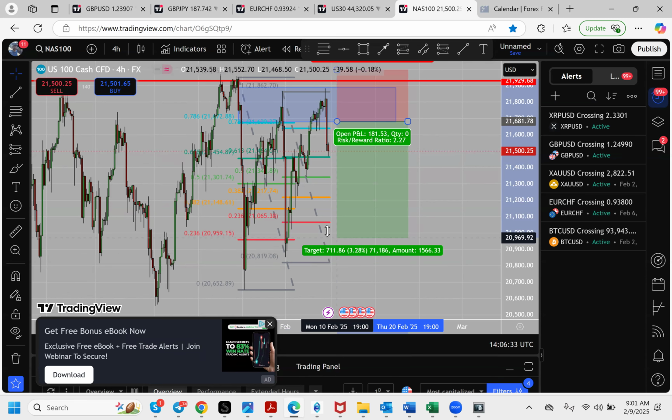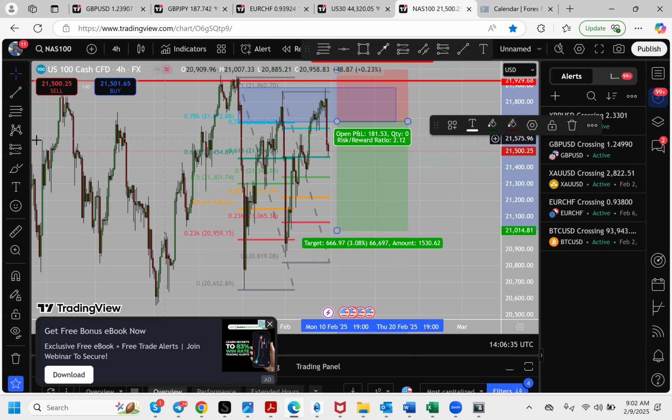Right now, this could be my target at this moment, but depending how news plays out later on this week will let me know. From Tuesday to Friday will let me know if this is a valid sell setup to the downside, or we literally are about to come back up. But as you see right now, I'm focused on sell setups, and that's pretty much it.